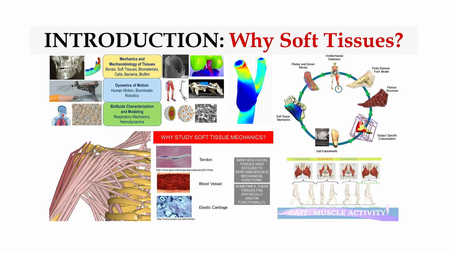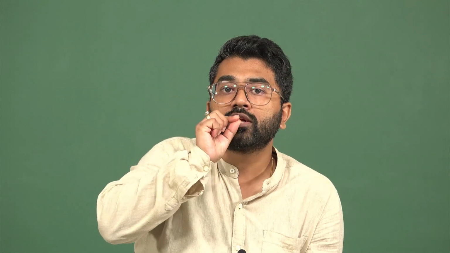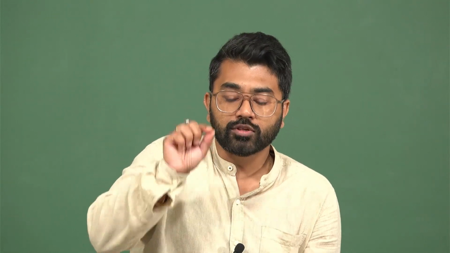So here is a summary picture on the right side top, where you're looking at something which is known as a visible human database. So this is a database developed by the National Institutes of Health, US. This is known as the NIH. So NIH basically has created this very detailed body model of the entire human body, where small little organs, even small little teeth and other things are very discreetly defined. So you can use this to 3D print as well as make computational models.